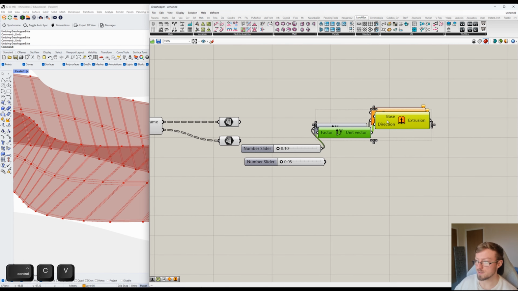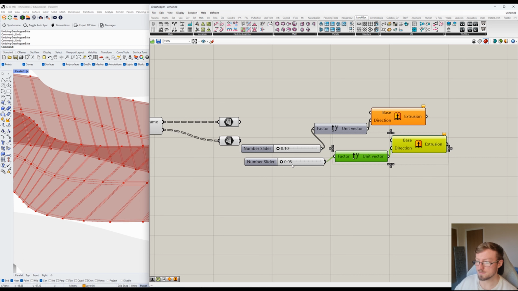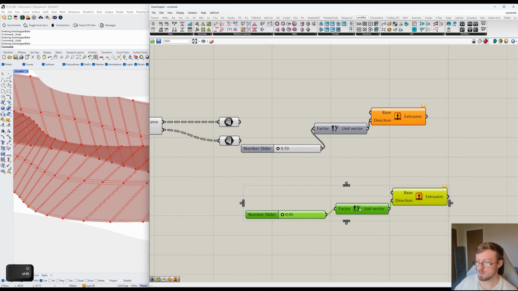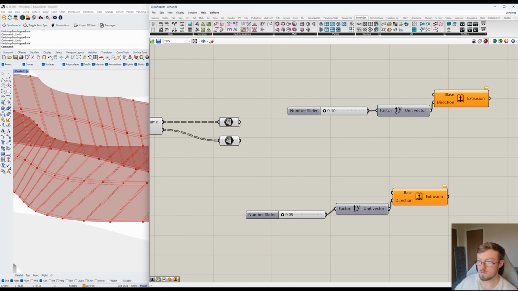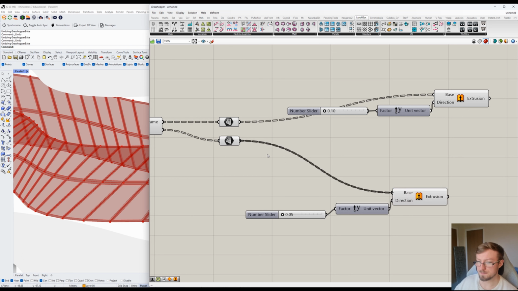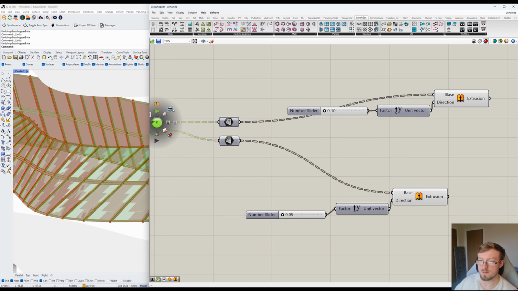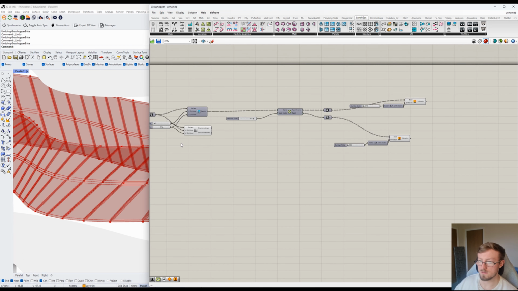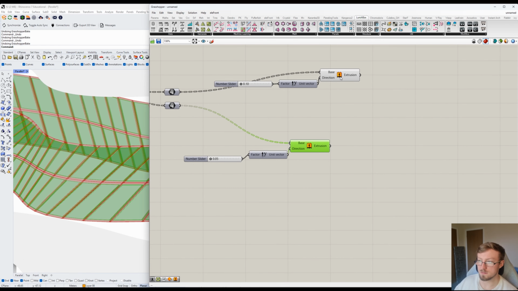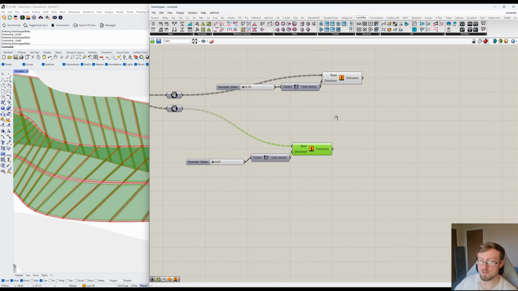Yeah, let's copy and paste that. Hook that up to there. And then hook that to that. Hook that to that. Just hide these so we can see it better. There we go with that.